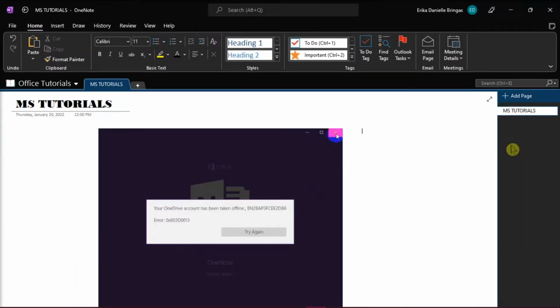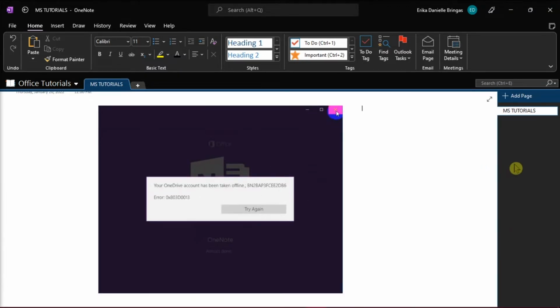If you're having some issues with your laptop, such as error messages like this when you try to access your OneNote, your account might have been temporarily frozen. Now you might think that this error is hard to fix, but with this video tutorial, we will show how easy you can troubleshoot this problem.